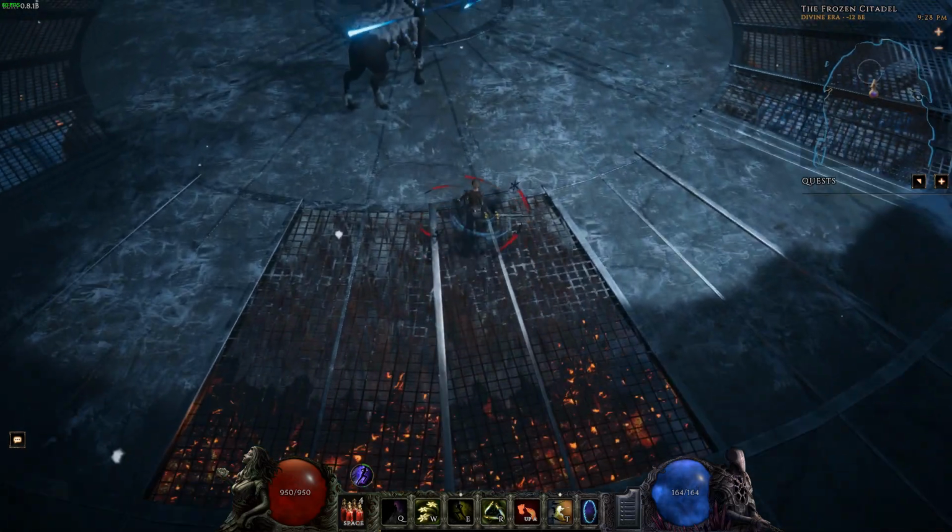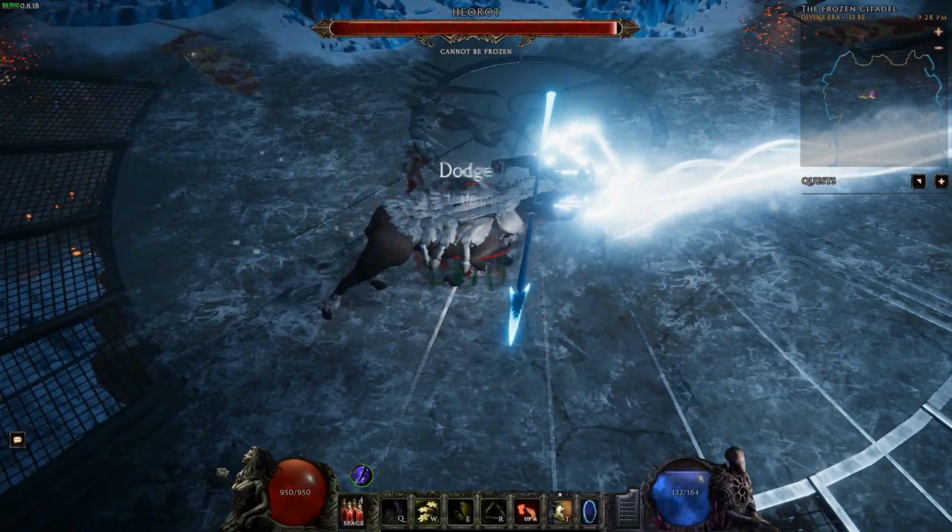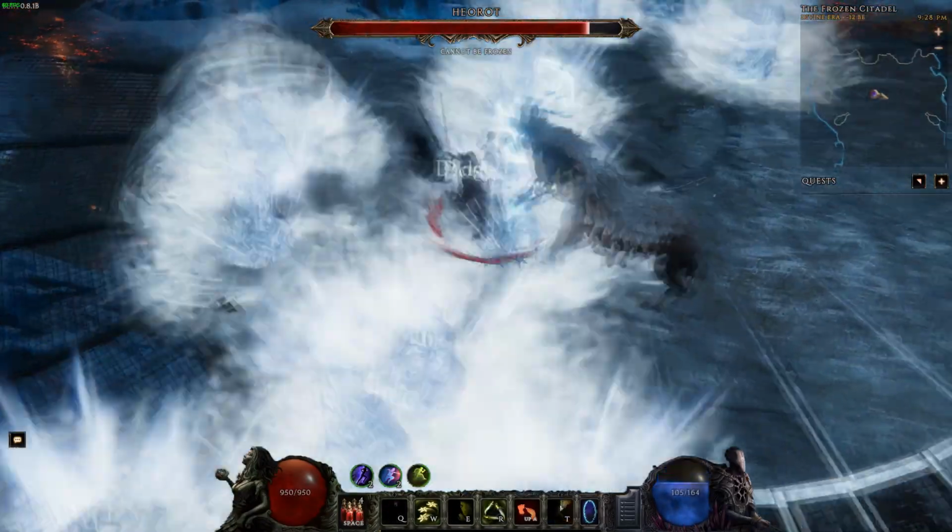Hello travelers, Boardman21 here, and today's build will be the Shadow Cascade Synchronized Strike Blade Dancer.